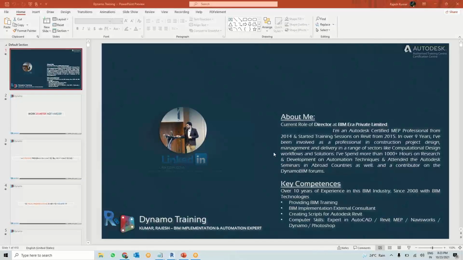Generally, Dynamo is just a name. That's it. We have a BIM platform, and within the platform itself we have a lot of applications, like ArchiCAD, Rhino, Revit, correct? For the BIM platform, programmers have a different platform called API, application programming interface.